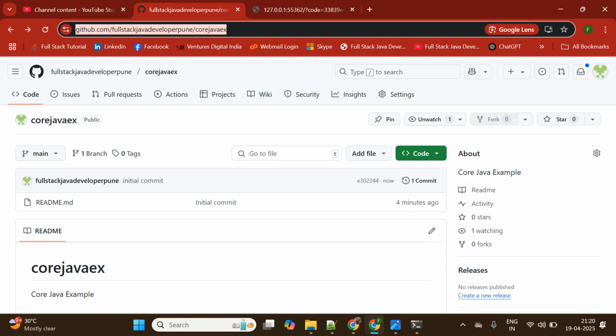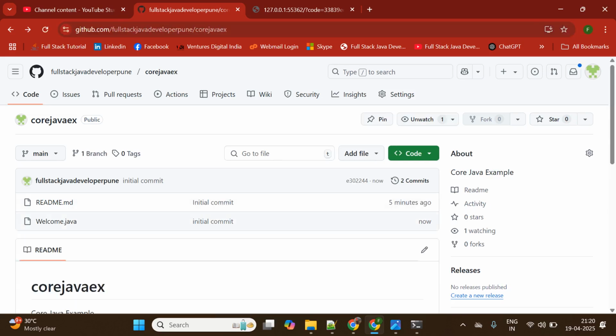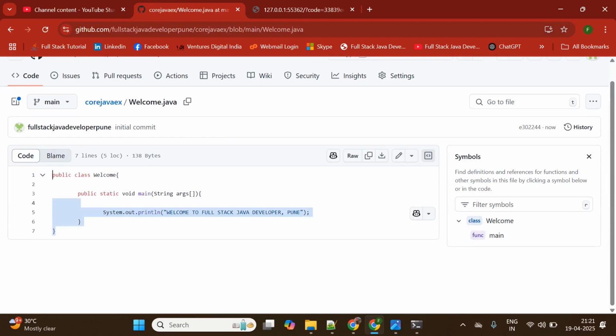See, here it is. Simply hit enter, and there is welcome.java. This welcome.java we have created here. For demo purposes, I just added a hello world application, but in upcoming sessions definitely I will deep dive into all the commands, GitHub using Eclipse, and using IntelliJ also. We'll go through the GitHub sessions. That time you will get a lot of learning curve. In this session I don't want to make it more complex.